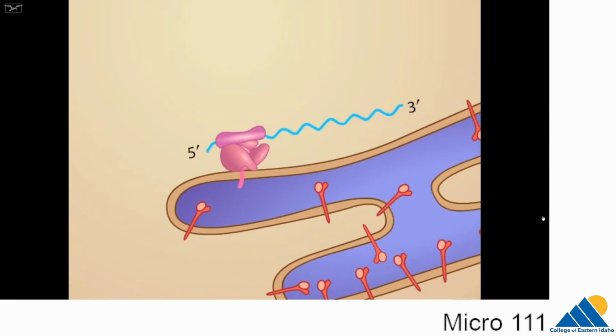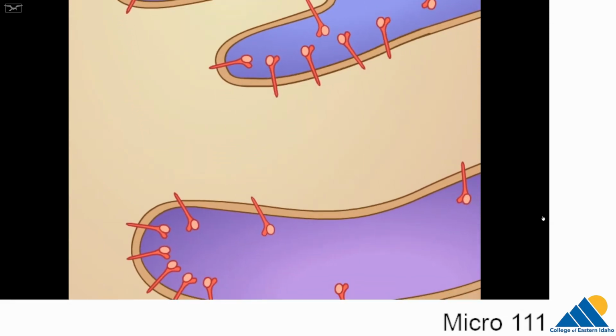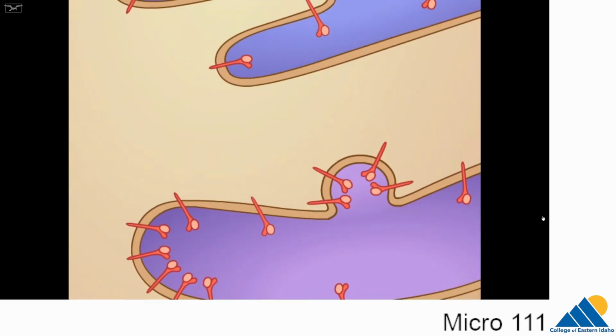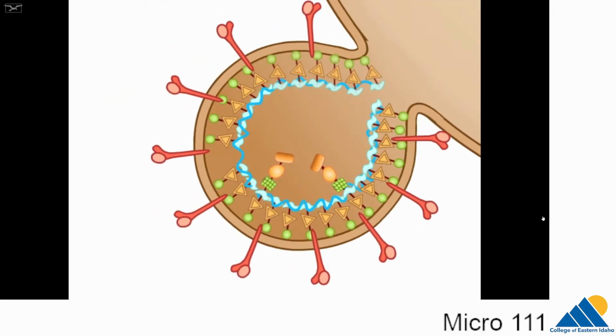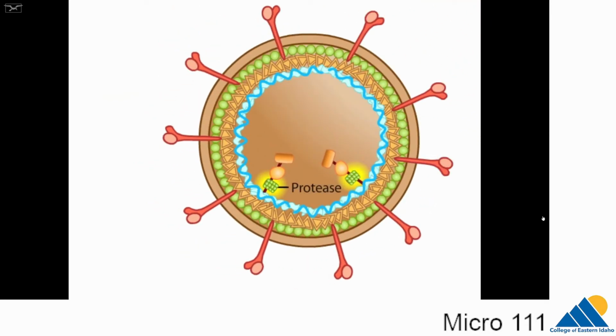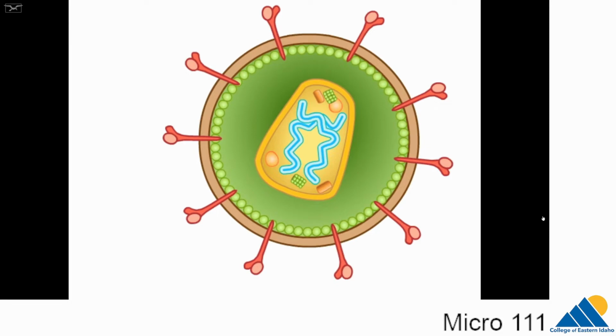The spike proteins are made on ribosomes that dock on the endoplasmic reticulum. Transport vesicles bring the proteins to the Golgi apparatus for packaging before they are exported to the cell membrane. At this stage, the protease, which is part of the long GAG-Pol protein, cuts itself out of the polyprotein. The protease also cleaves the polyproteins at other sites to release the core proteins and enzymes. The protease activity is required to generate infective virions with a conical core structure. Protease is the target of important drugs called protease inhibitors.